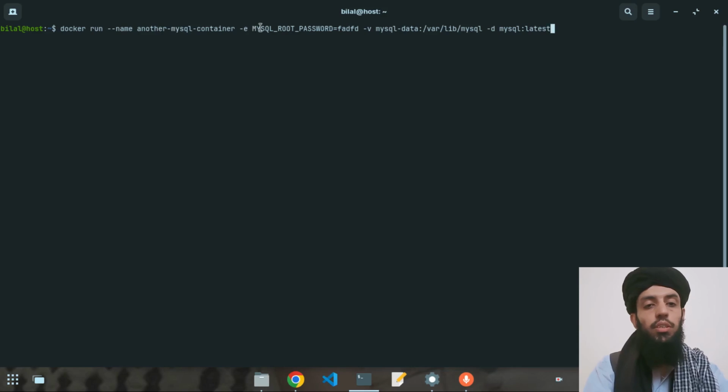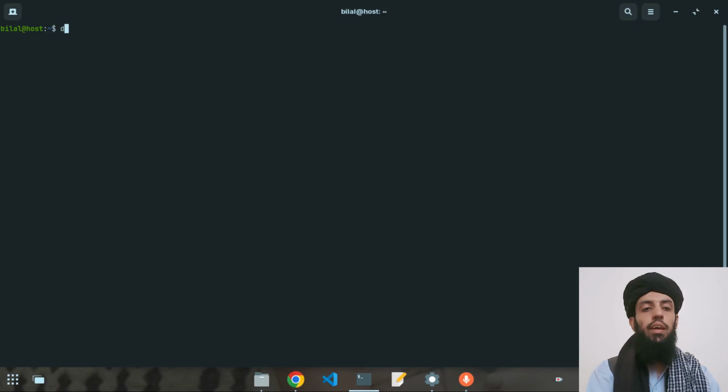Another MySQL container, this is the password, and this is the -v that will basically mount this MySQL data into this default directory, that is this one. It will mount this MySQL data into the default directory of MySQL, and it will run in detached mode. And after that, let me just give it a password and I will get back to you.